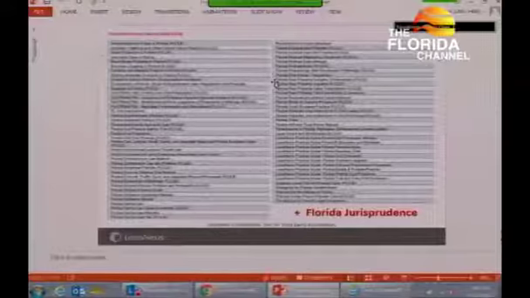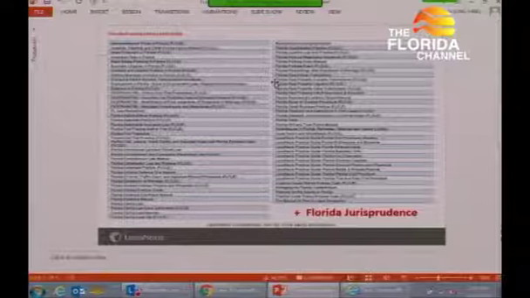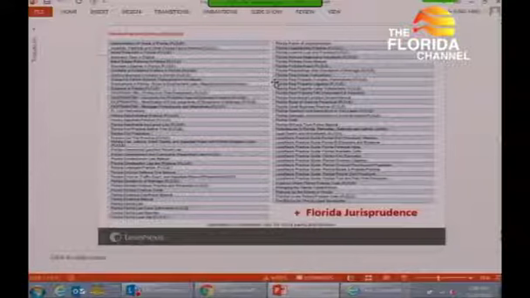This page here is a little hard to read for those that are sitting here, but it is all of your Florida practice secondary materials, and this is going to be found through Explore Content on the Lexis Advance page, but I've included it here. Also, you have access to the Florida jurisprudence, which you'll access just by typing in that red search box, Florida jurisprudence, and being able to click on that source or get to that table of contents.